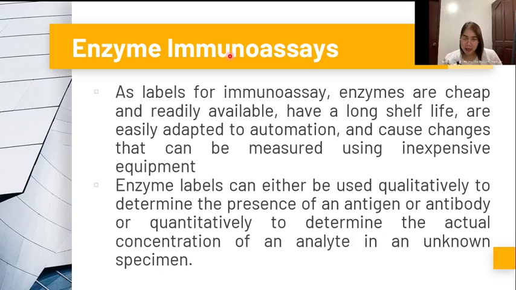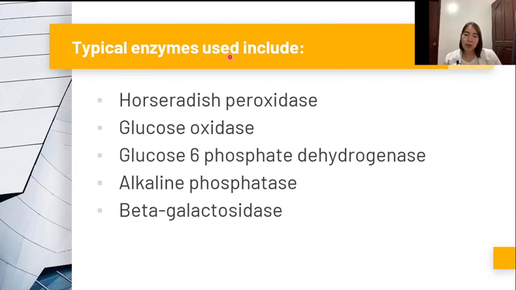Okay, so enzyme assays could be classified as either heterogeneous or homogeneous on the basis of whether they need a separation process or not, as previously mentioned. The enzyme chosen depends upon several factors, as mentioned a while ago, and typical enzymes used as labels in colorimetric reactions include horseradish peroxidase, glucose oxidase, G6PD, alkaline phosphatase, and beta-galactosidase. Okay? Horseradish peroxidase and alkaline phosphatase have the highest turnover rates, the highest sensitivity, and they are very easy to detect, so they are most often used in laboratories.